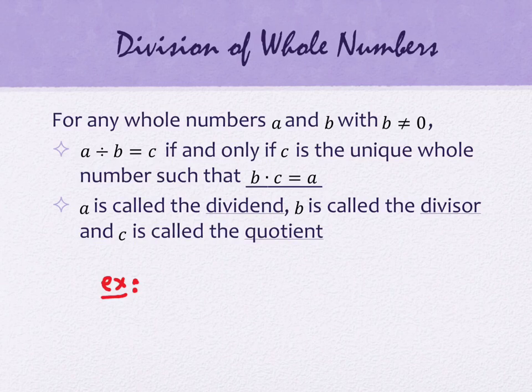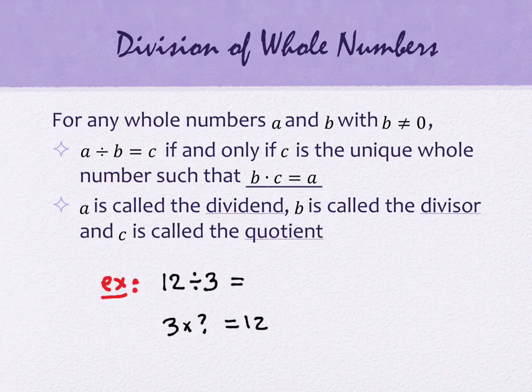Okay, so we're going to use numbers. So let's say that we have 12 divided by 3. So this is going to equal something. And what we usually do when we teach division is we try to think about it as the reverse of multiplication, right? So if a child is doing 12 divided by 3, you probably would ask them something like, what do you have to multiply 3 by in order to get 12?